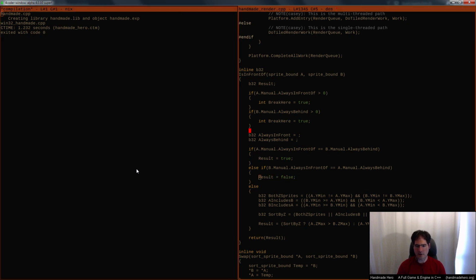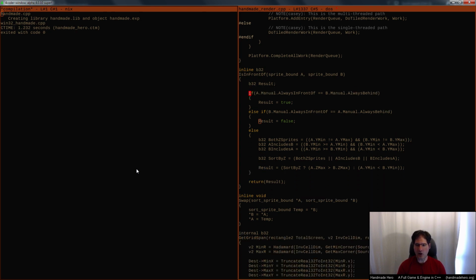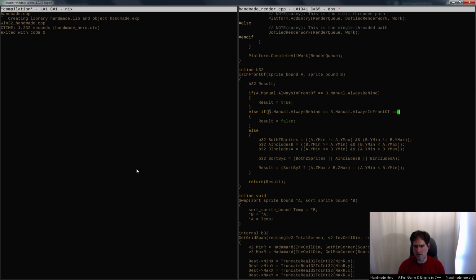All right, so can we do something like this? If the always in front of equals the always behind, then it's true. If the always in front of in the other order equals the always behind, and I guess I could leave A in the same position here just so it's a little easier to read. If I'm always in front of this guy, it's true. If I'm always behind him, it's false. Otherwise, we do the actual operation. So in that case, what I would need to do is make it so that there's not a 0. It's not zeros there.